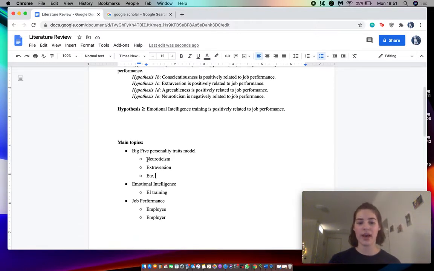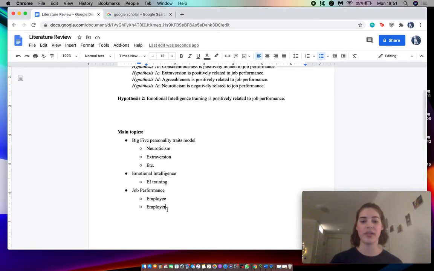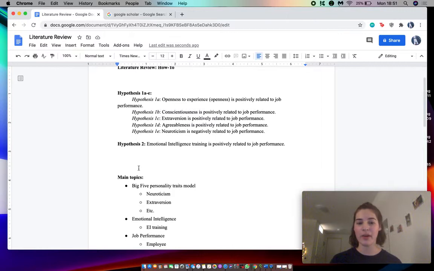And so once you have these subtopics, we also want to make sure that when we look these variables up into Google Scholar, we look one or more of them up together, because our hypotheses are testing how they relate to each other.